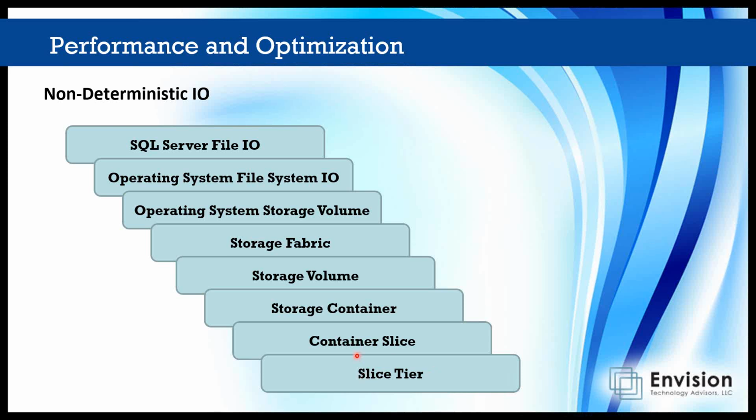So to know which slice of the container is in which tier at any given point is a moving target. Understand the point here is that in determining I/O for optimization, you have a real problem with it being non-deterministic, because every time you go down the stack, you not only have to decide what the stack is doing right now, but what the stack has done. If you had a problem yesterday and we're researching it today, has anything changed? Are we looking at the fact that this is on SSD already, but yesterday it wasn't? So it becomes a lot more difficult to do that, but not impossible.